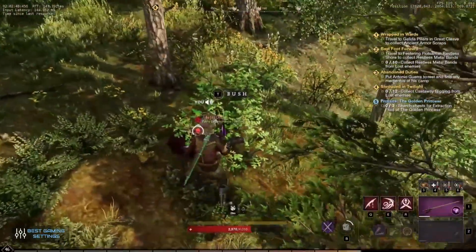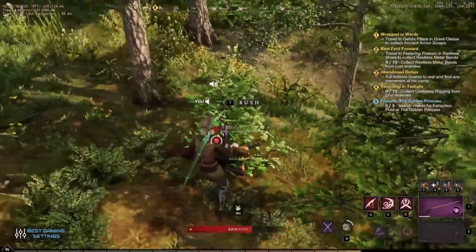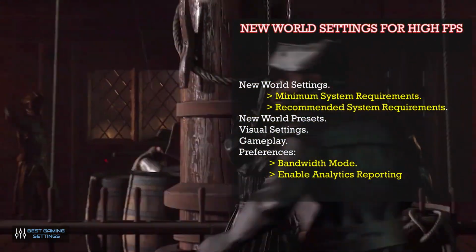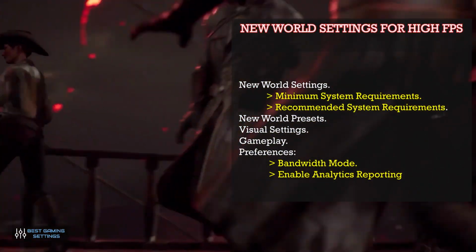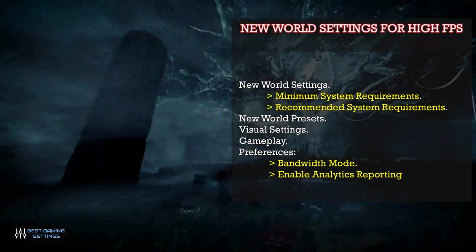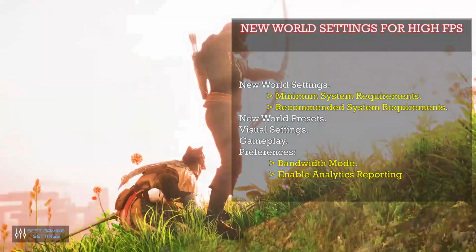If you're looking to optimize your in-game settings, this video is for you. In this video, we are going to cover New World settings, minimum system requirements, recommended system requirements, New World presets, visual settings, gameplay, preferences, bandwidth mode, and enable analytics reporting.